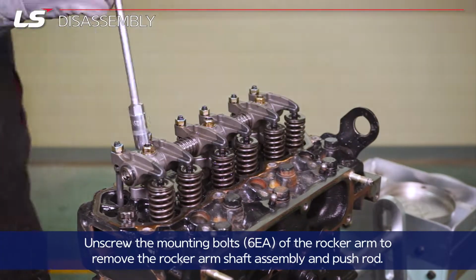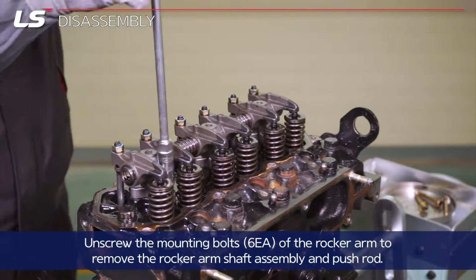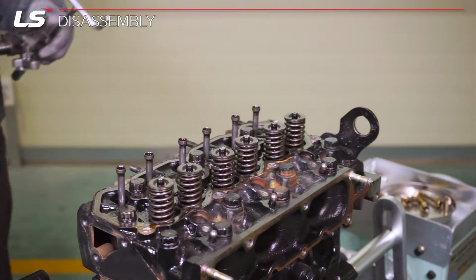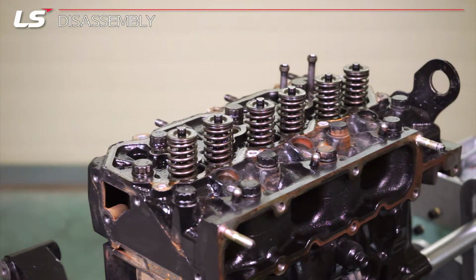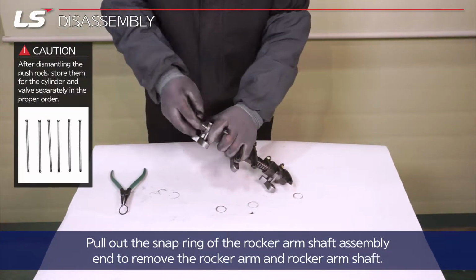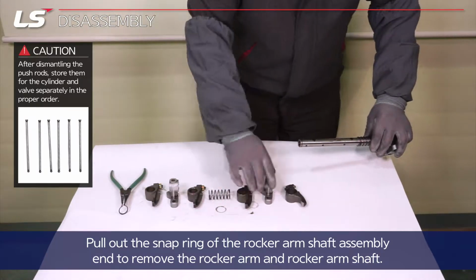Unscrew the 6 mounting bolts of the rocker arm to remove the rocker arm shaft assembly and push rod. Pull out the snap ring of the rocker arm shaft assembly end to remove the rocker arm and rocker arm shaft.